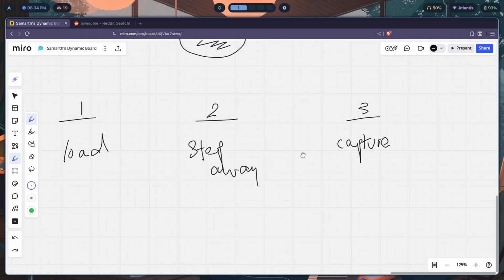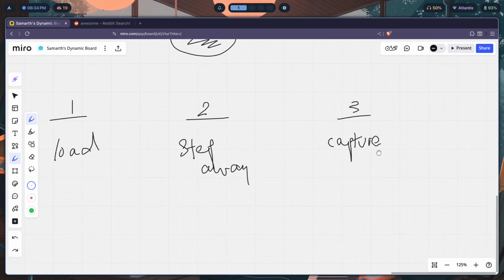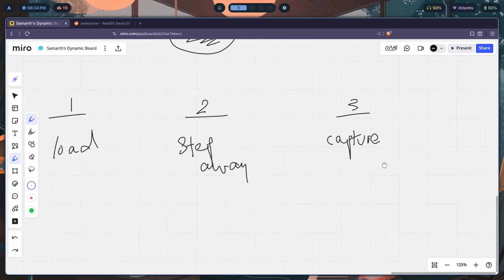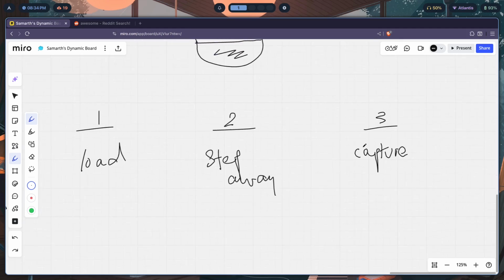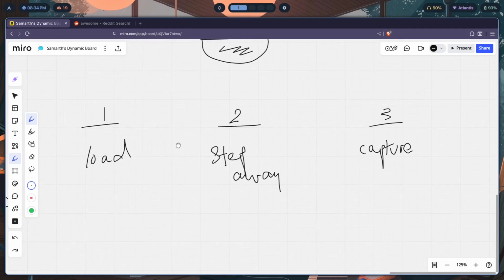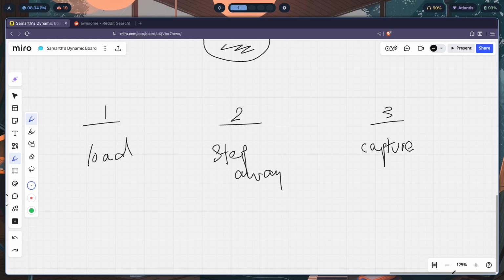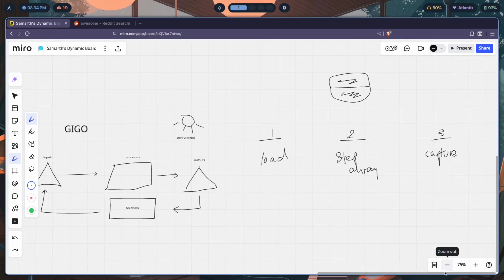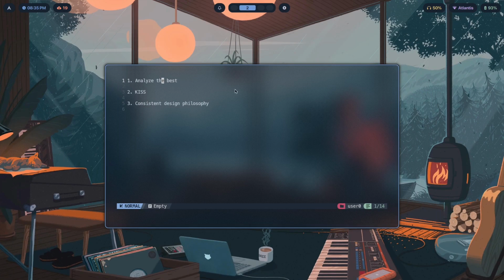And what you're supposed to do at that stage is capture those thoughts, because thoughts and ideas are as fleeting as things can possibly get. So if you want to capture them and make use of this loading session, capture them in perhaps an idea book or a notebook. You just want to write it down somewhere, anywhere, even on your notes app. That should work. Now that is summarizing principle 1, which is analyzing the best.